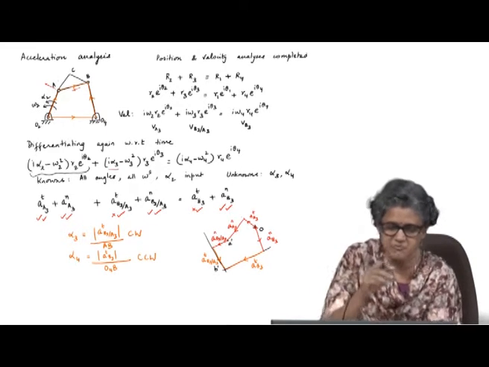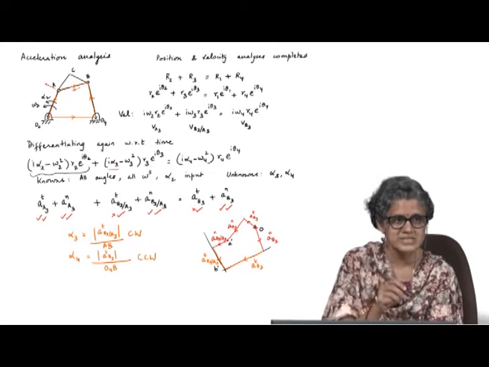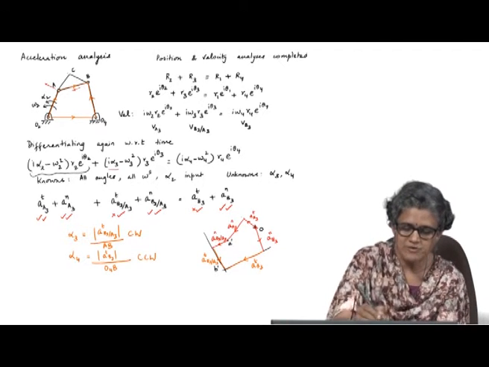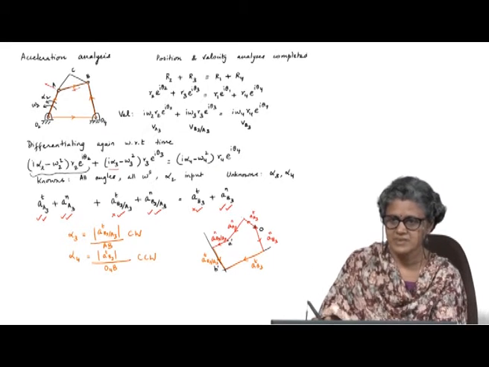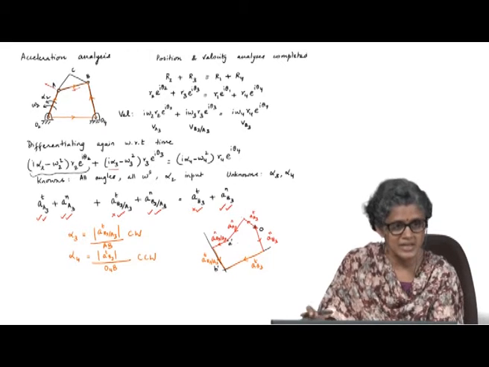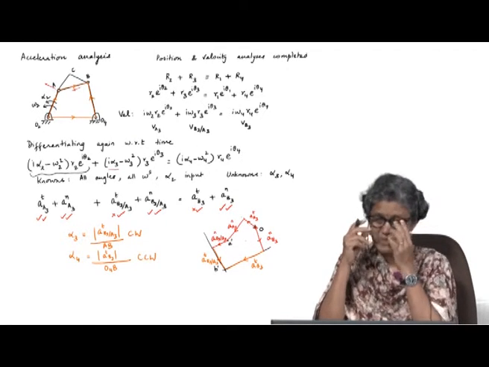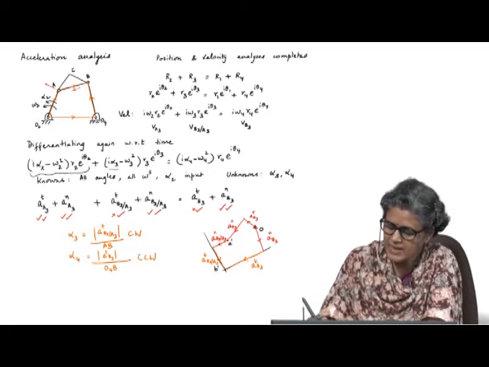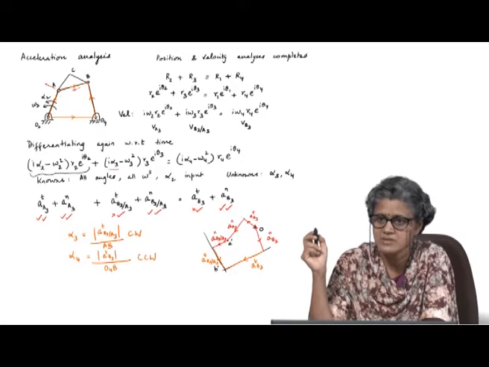In this case, it is a different factor of scaling which you will find and a different angle, but it turns out that the acceleration image also applies. So, you will find that if I want to find the acceleration of point C, all I need to do is reconstruct this triangle in the acceleration diagram, and that will give me the acceleration of point C. The triangle in the acceleration diagram will be similar to the triangle in the position diagram.